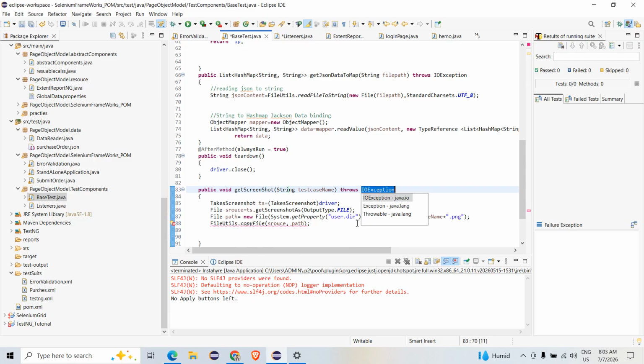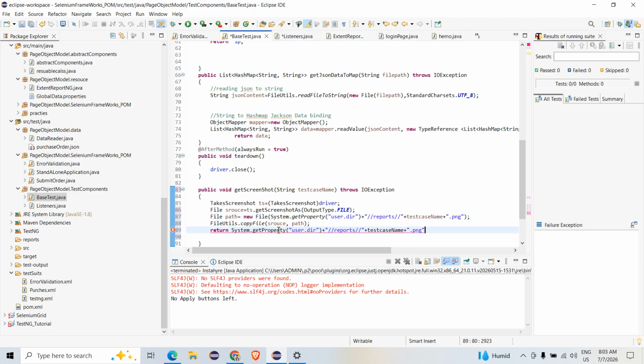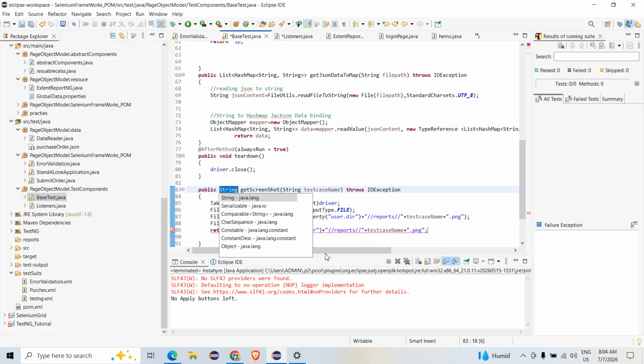It will ask add throws declaration, mention it, and this should be written. Return whatever screenshot path is given, mention that here. Change the return type to string.